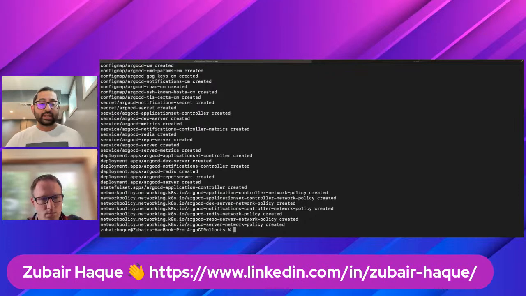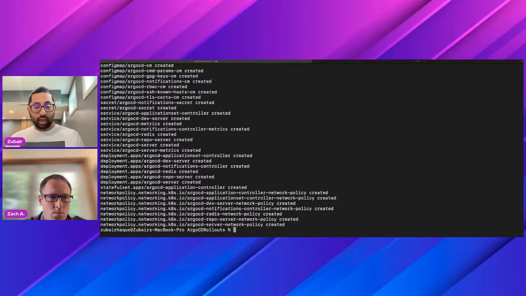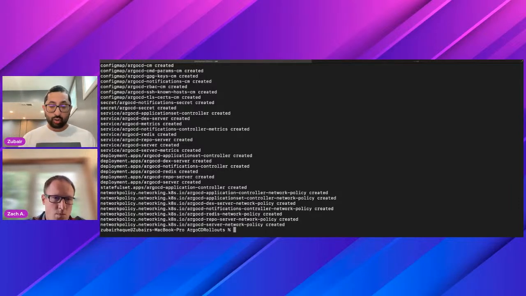Then we have deployments and stateful sets, which are composed of running instances of specific Argo CD components that will be used for this workshop. And finally, the network policies, establishing the specific network connectivity rules for Argo CD, ensuring that we have secure communication within our Kubernetes cluster. So now that we have Argo CD up and running, let's check the status of everything real quick.